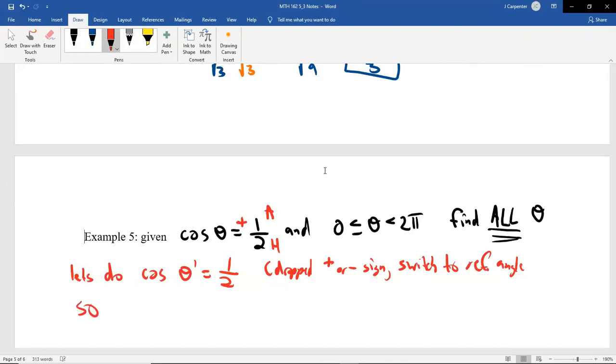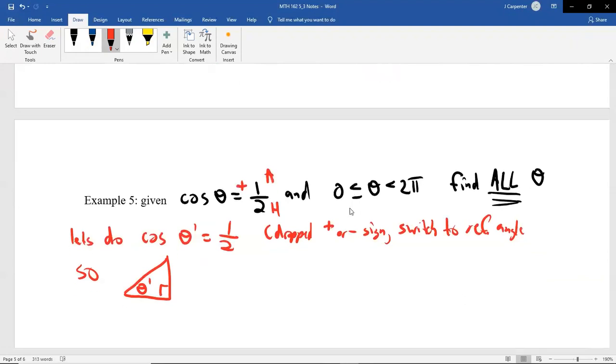So when you have this set up, that means if you draw a right triangle out of this, here's your right triangle. If this is the angle we're going for, our reference angle, because its cosine is adjacent over hypotenuse, the adjacent would have to be 1, the hypotenuse would have to be 2, and then by memory we would know this has to be square root of 3. If you are not memorizing that, you can find it based on Pythagorean, but it's going to take you more time than it should.